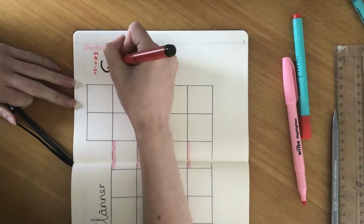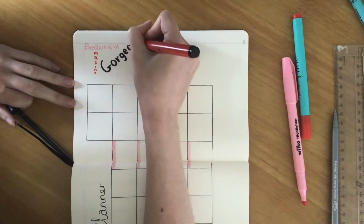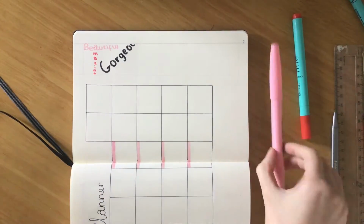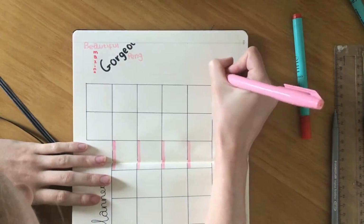And then in black, red and pink, I just wrote words like gorgeous, beautiful, perfect, pretty, happy, just to remind myself that I am all of those things and so are you. And then I rubbed out the border.